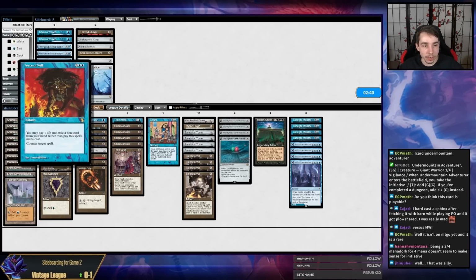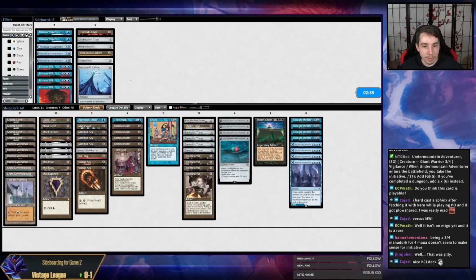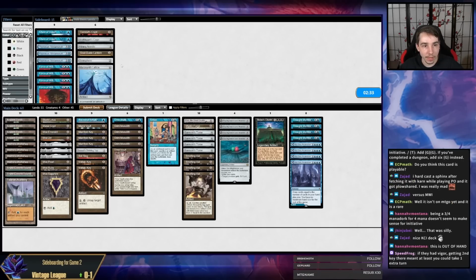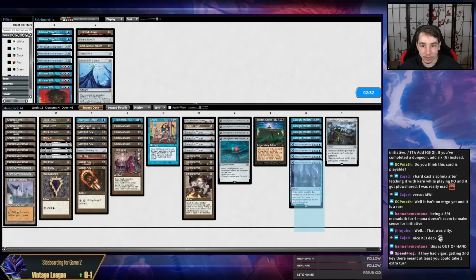So this is a good question. If I want Force of Will in this matchup, I don't know the answer. What I think I'm going to do is, because some of these decks are playing Null Rods, I'm just going to bring in Cage and Chain.